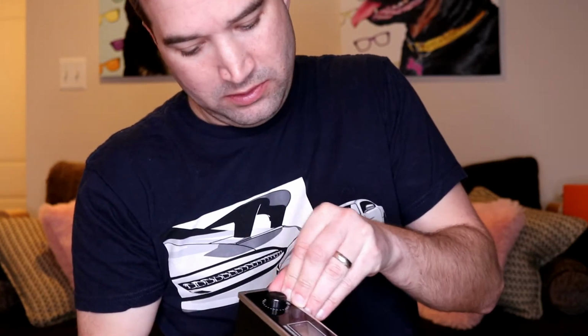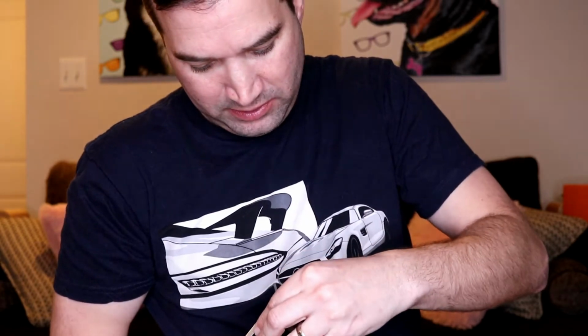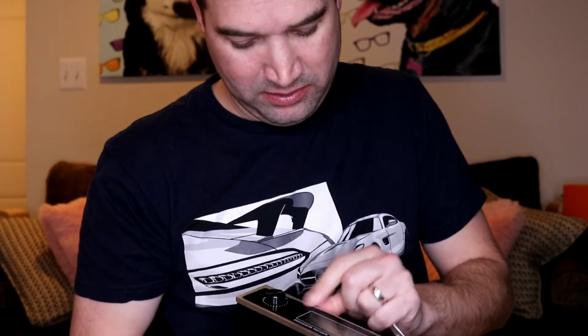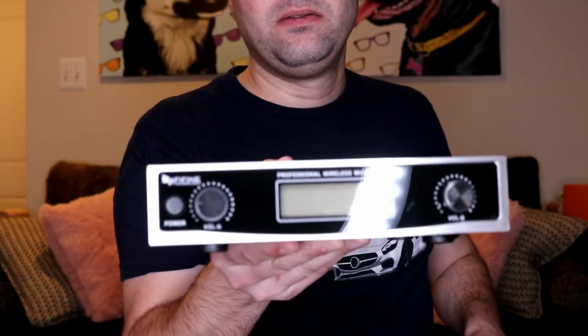Okay, this looks like it has some scratches on it. Let's see if it's just within the plastic. Okay, yeah, it's just within the plastic. So this is really cool. Then obviously it has a spot for the antennas on the back of it, and then I'll pull out one of the microphones just to show you.